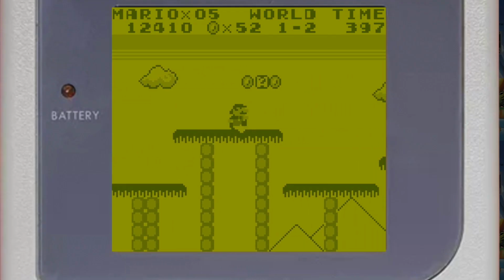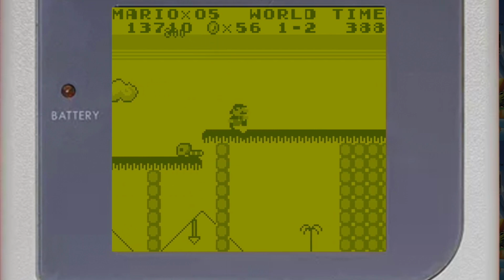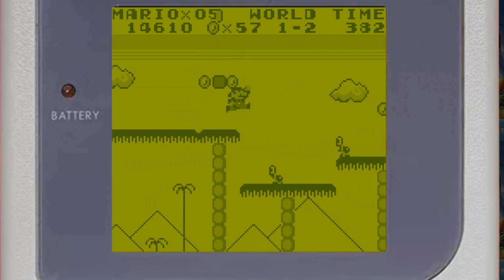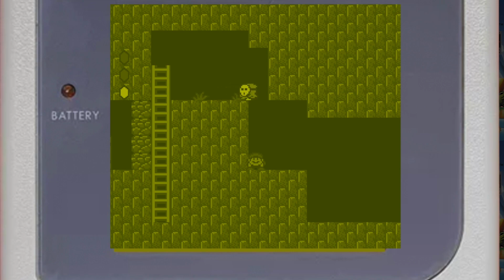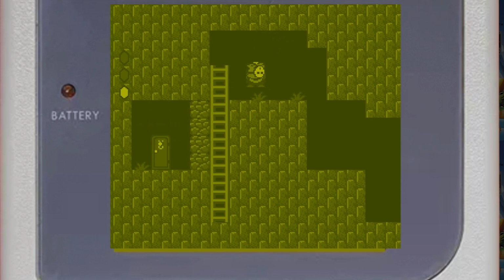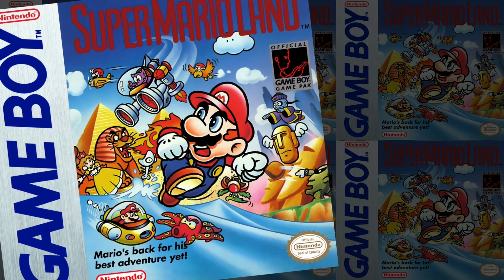I think the most important thing that Super Mario Land did at launch was that it proved that Nintendo had some amazing programmers and developers that could make any kid of the late 80s and the early 90s think that they were cheating the gods of technology and able to take the NES with them on the go. We certainly had to use our imagination, but this was awesome. If Nintendo had flubbed this game, who knows where the history of the Game Boy would have ended up.